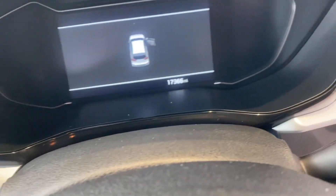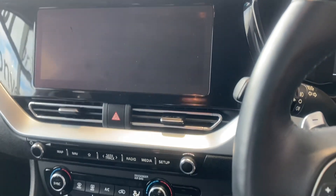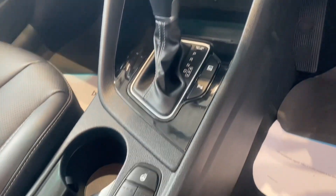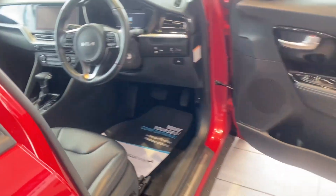And then in the centre screen, which is the widescreen system on this later version, you get sat nav, DAB radio, Bluetooth for your phone, and Apple CarPlay and Android Auto — full automatic. And because it's the Niro 3, you get heated seats and a heated steering wheel, as well as electrically operated seats.